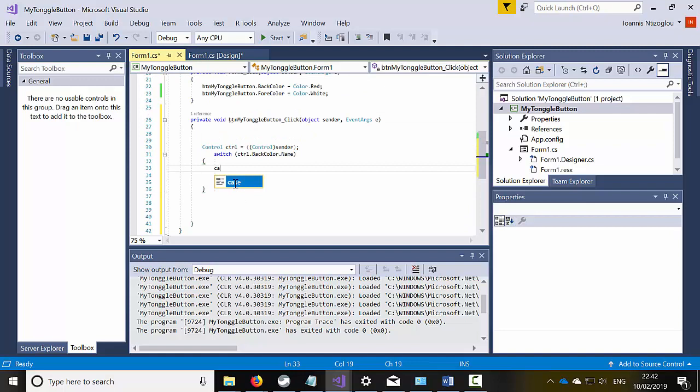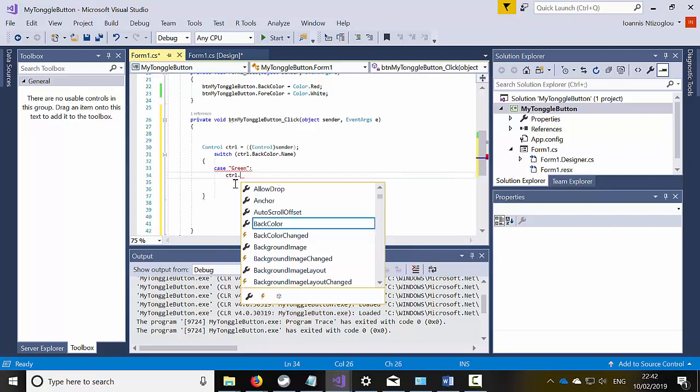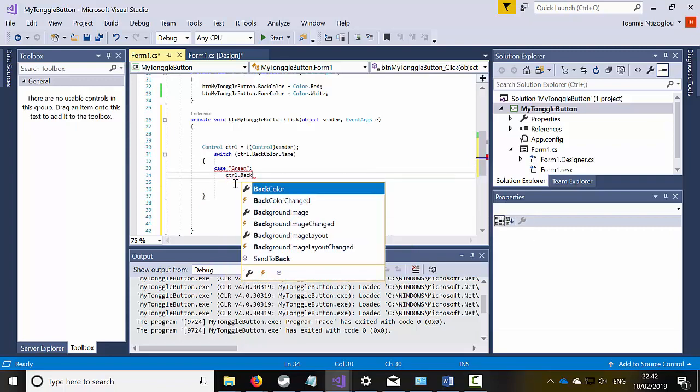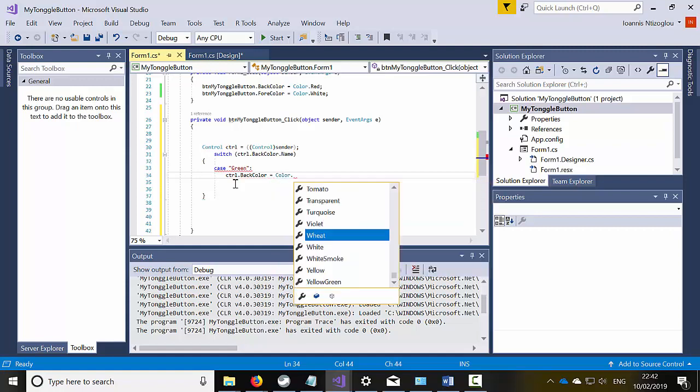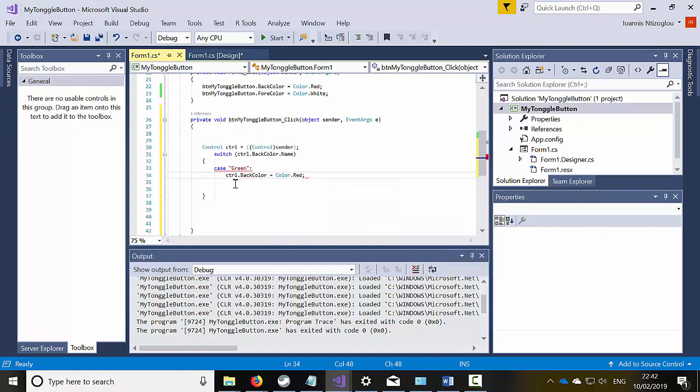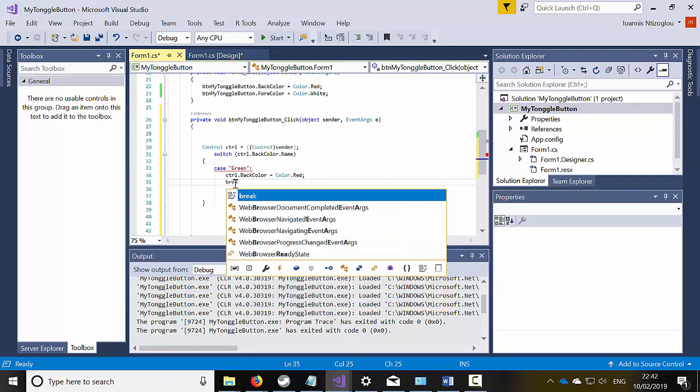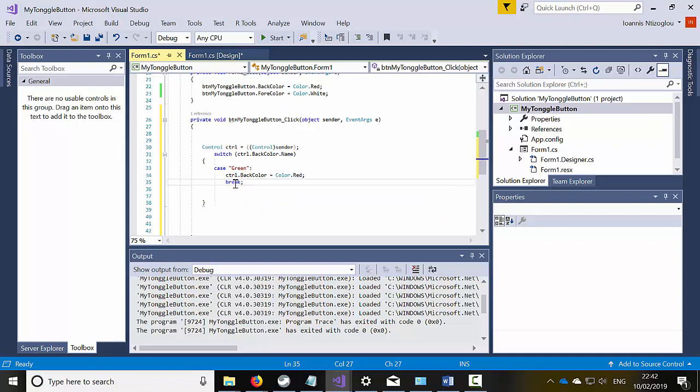And then I'm going to create my first case. So case green. If the case is green, I want CTRL.BackColor to be equal to Color.Red, semicolon to end my statement. I'm going to create a break here, semicolon, and then I'm going to create another case.